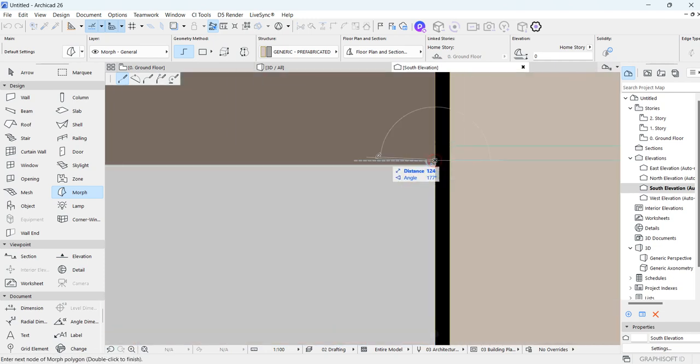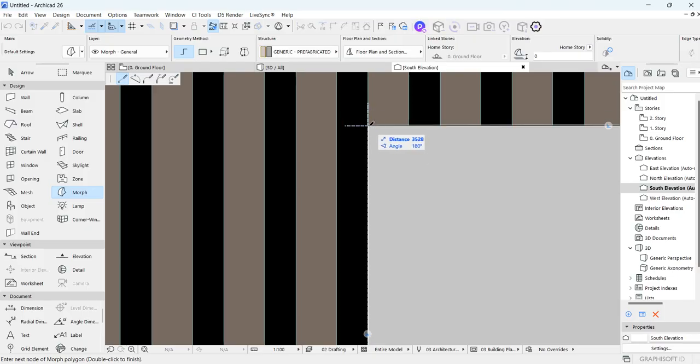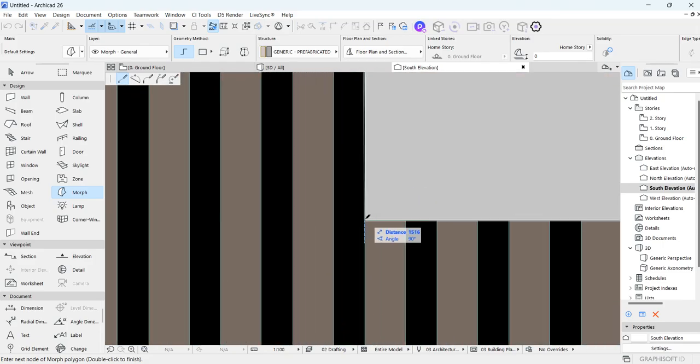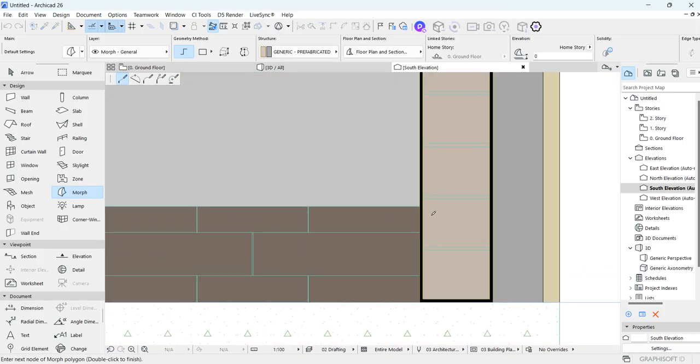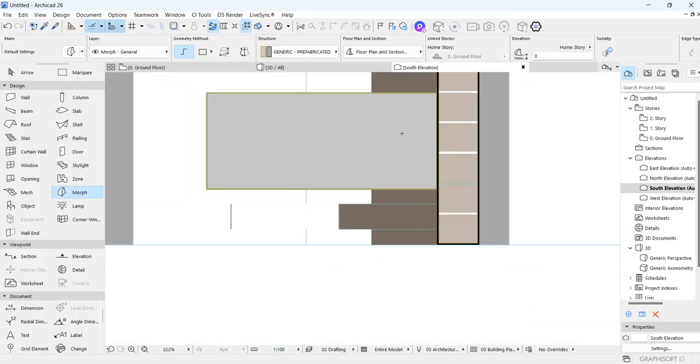I'll make it very tiny, as 10. Okay, so that is it.